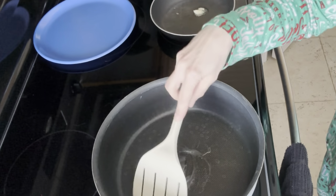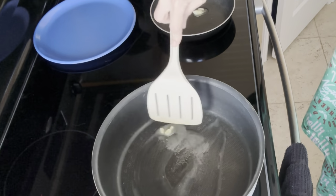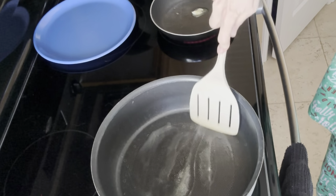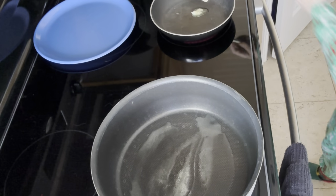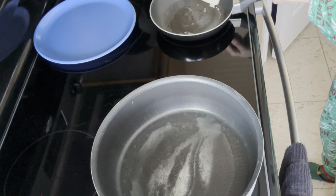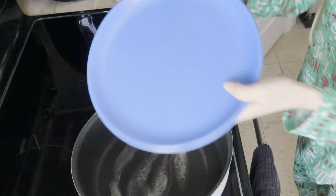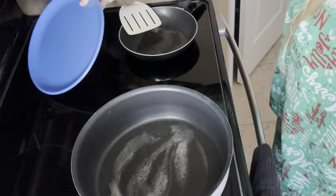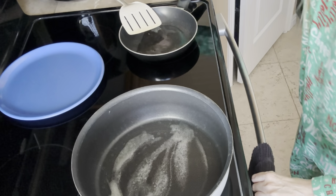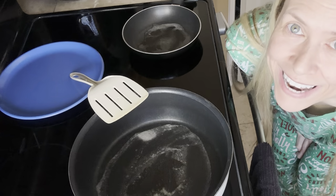I'm just melting a little bit of butter in my pans, because you know pancakes, sometimes they like to stick. And then I'm just using this little plate to put the pancakes on as they come off. And I wore my Christmas pajamas just for you guys today.